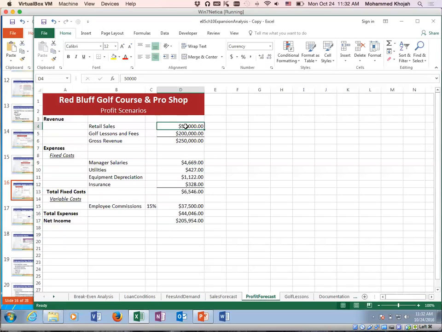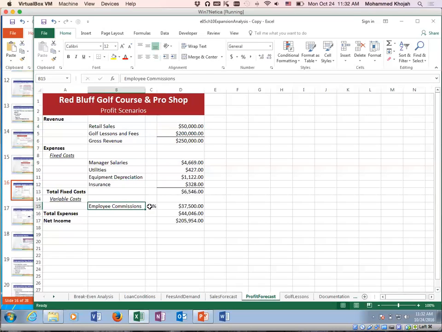Our worst chance, for example, if you get 25,000 here, what's our revenue going to be? So we want to change these two values. You say, I want to know if my retail sales increase or decrease, how that's going to affect my business.